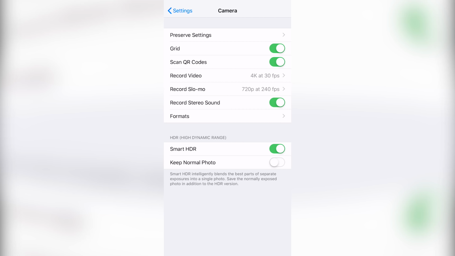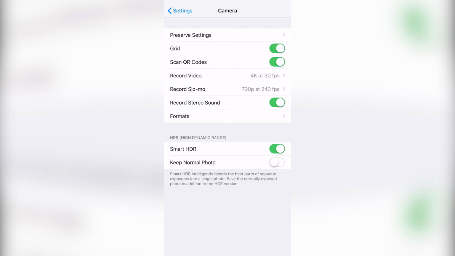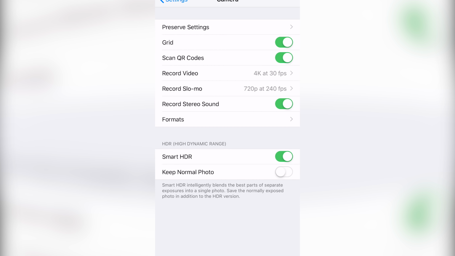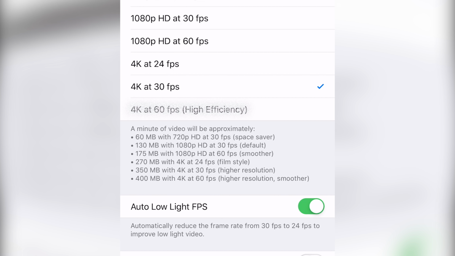Also, a big tip, if you're shooting on an iPhone, make sure that you're not in the high efficiency mode. You can find it in your settings under camera and format. This function is to make it easier to publish on Instagram, Facebook, and social media, but makes it impossible for me to edit without special equipment. Please change this setting to most compatible if you have it. Be advised, shooting in 4K at 60 FPS is only available in high efficiency mode, so please try to avoid that if I'm editing for you because it doesn't work with our software.